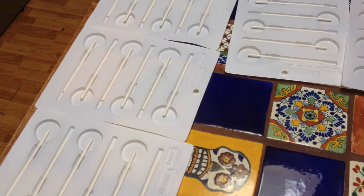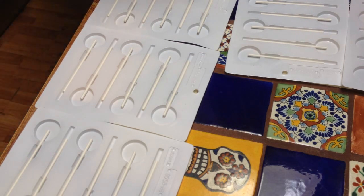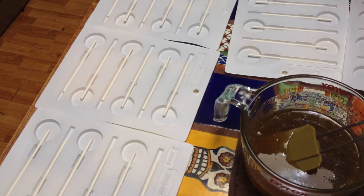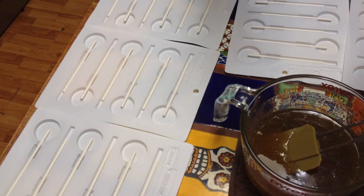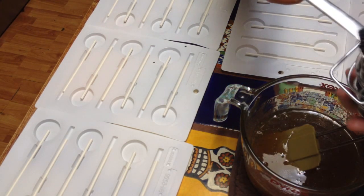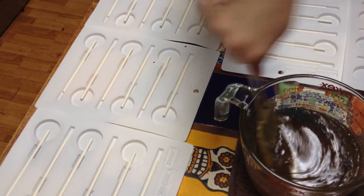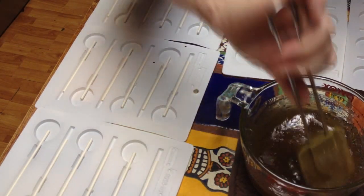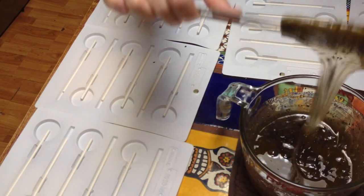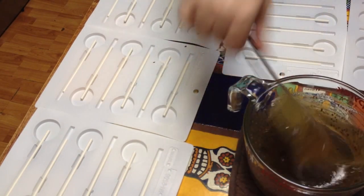And so I'm going to go ahead and add, I'll set this down right here, about a teaspoon of the salt that I'm talking about to it, and stir it around and see what it looks like. See if I have enough in there. I don't want it clumped up. Yeah, that's enough.